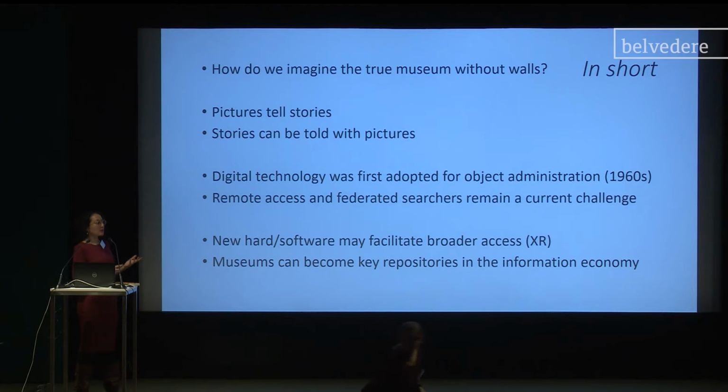So what I would like to argue is precisely that what we imagine as a museum without walls might not necessarily be what everybody imagines, or maybe we have different ideas on this, and so I would like to open a discussion on what we imagine precisely as information without walls. This meeting is mostly about our museums. Our museums are full of pictures, and pictures tell stories. But stories can also be told with any picture, so potentially any story can be told with any object from the museum.